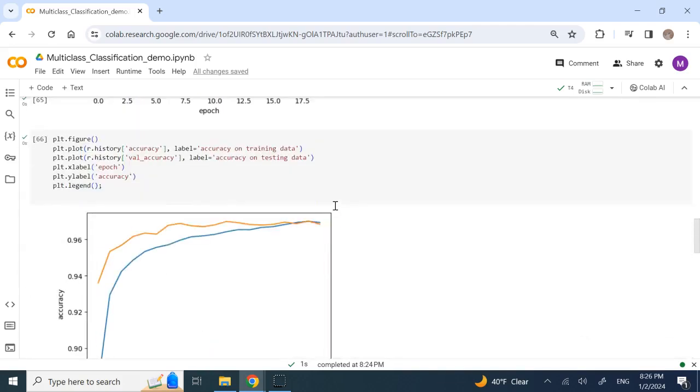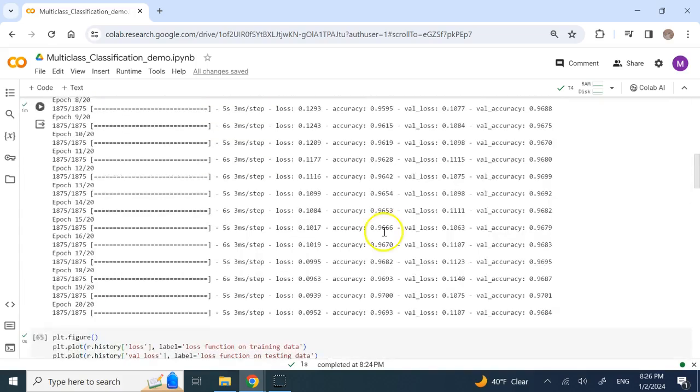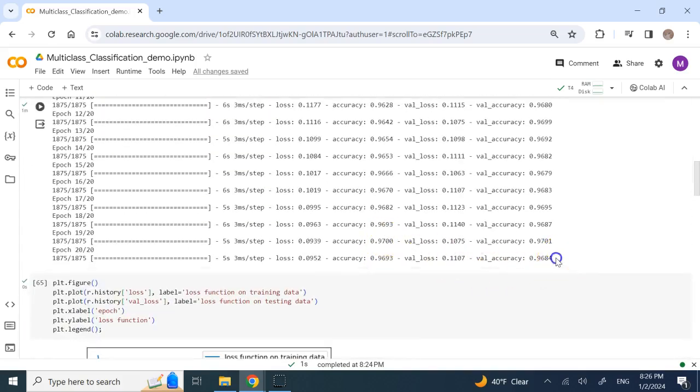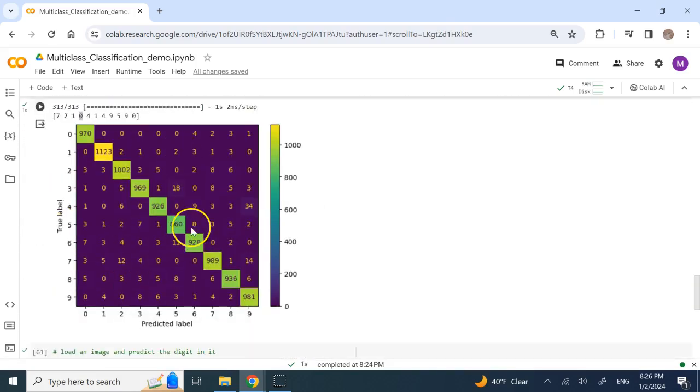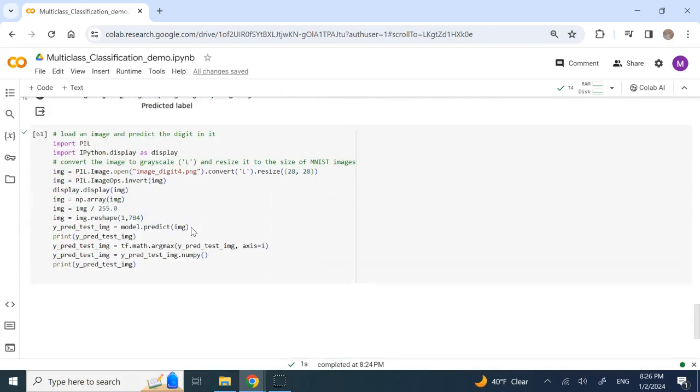And remember the accuracy for the test data was about 97%, 0.9684, which is really good. And you can see that here as well. Now, if you want to create an image yourself in anywhere like Paint, or read it from the internet or something, upload it and then apply this trained network on it to see what kind of number that is. Here is the part you can do.